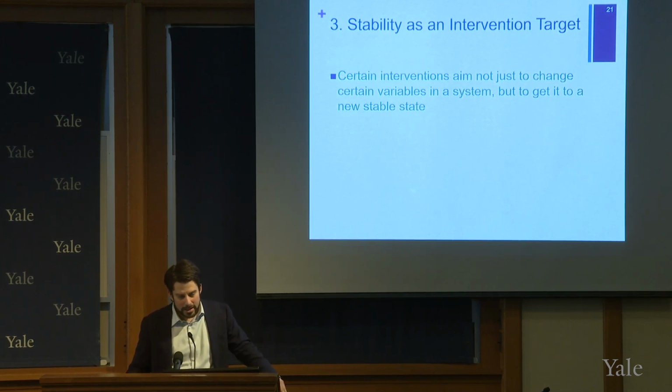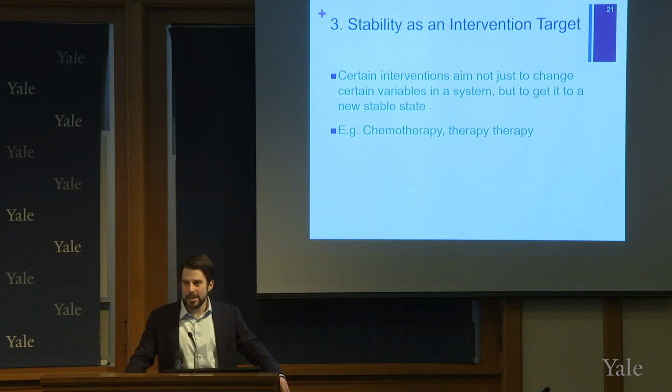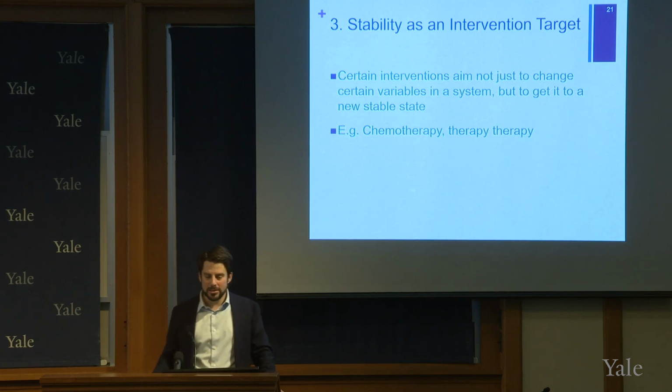So for one thing, lots of interventions we care about are not just trying to change the value of a single variable, but really trying to get a system to be in a new stable state. So one example of this, at least if I'm understanding it right, would be chemotherapy. So not knowing the underlying science, but I take it what you're trying to do is you start with a case where the immune system is not able to eradicate the cancer, and you want to apply chemotherapy to weaken the cancer to the point that then the immune system can take over. So what you're trying to do is change the dynamics of the system so that once you remove the therapy, it will have a different stable state and one that is hopefully more favorable to the patient.